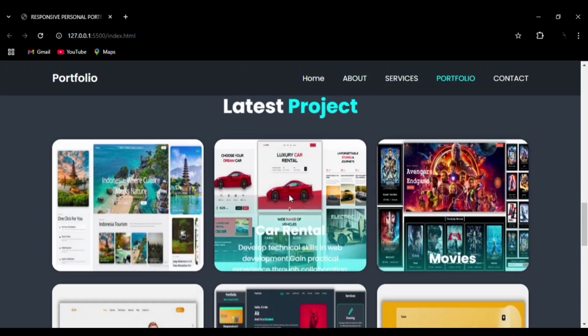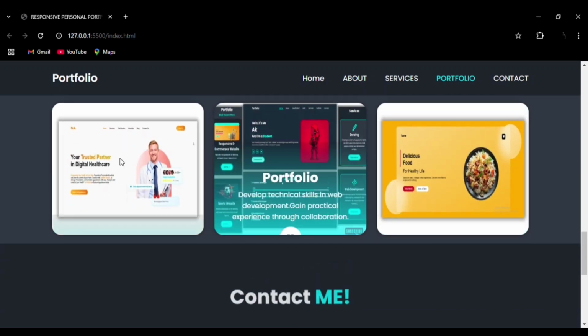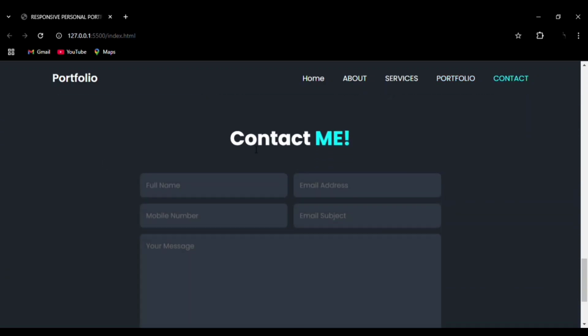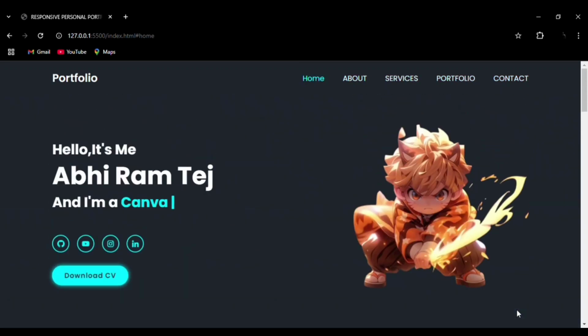You can see the website is made using HTML, CSS and JavaScript, entirely beginner friendly, and it is a very professional portfolio website that you can use for your resume also. So now we are in the home section. You can see the typing effect, the front-end developer, and the words will disappear and a new one will come, that is Canva designer. We have used the Typed JavaScript library for this effect.